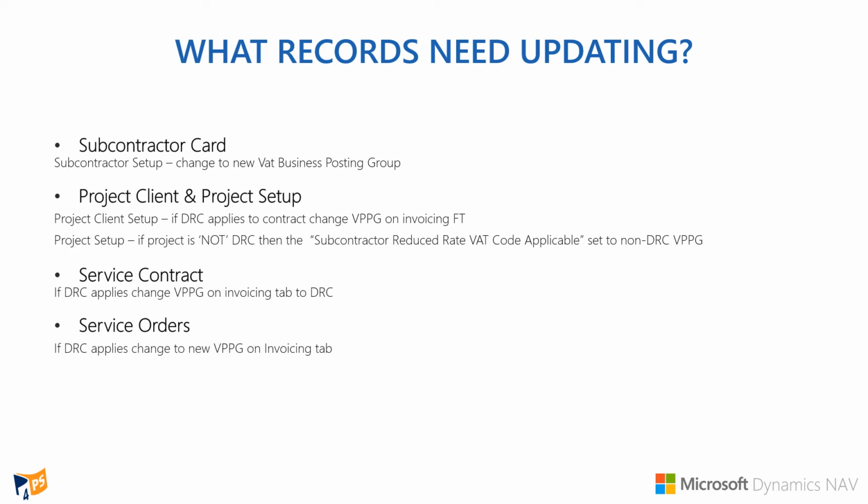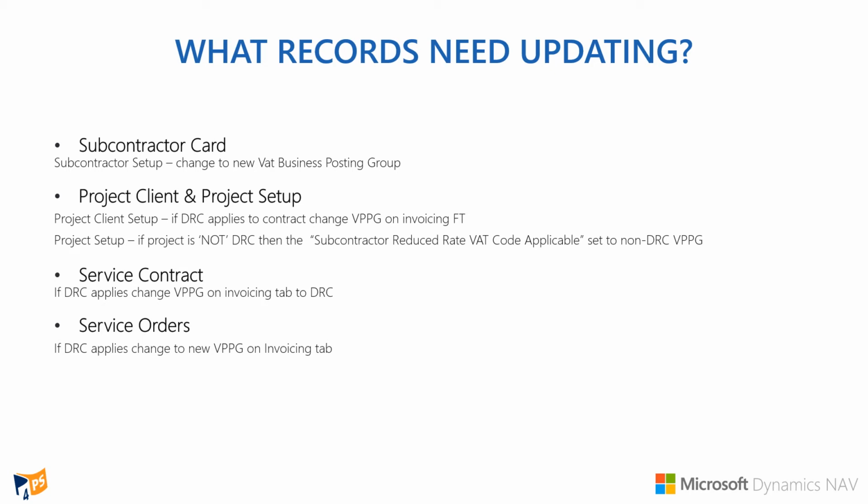The project clients. If DRC applies to the contract, then the new VAT product posting group must be entered on the project client itself. The project setup. Where a project is not subject to DRC, we need to say this on the project, that it is non-DRC. We do this by updating the VAT product posting group to the new non-DRC product posting group. Service contracts. So some of you are operating in a service environment.